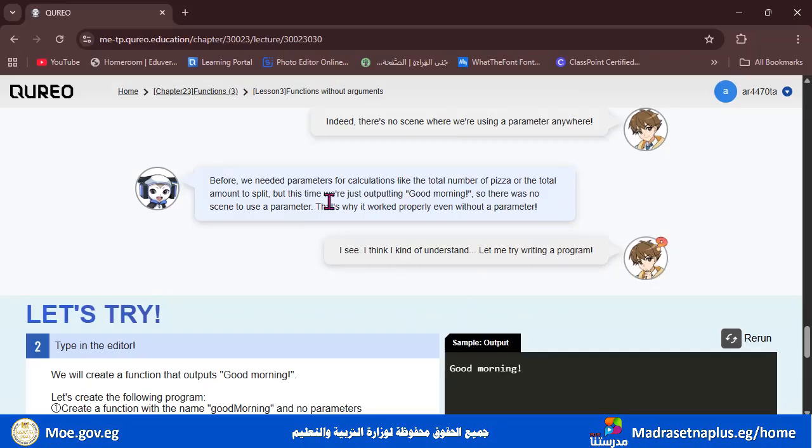But this time we are just outputting good morning. We are not using numbers, so there was no need to use a parameter. That's why it worked properly even without a parameter. Because there are no numbers, we don't need to use parameters, since what we want is to output the word good morning.